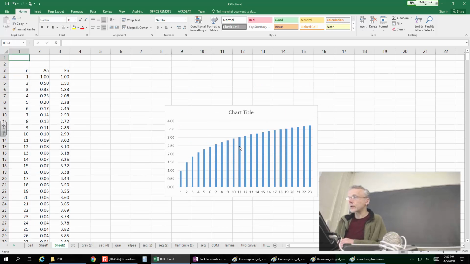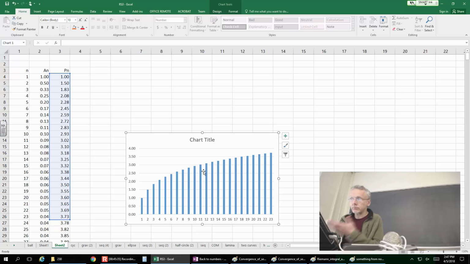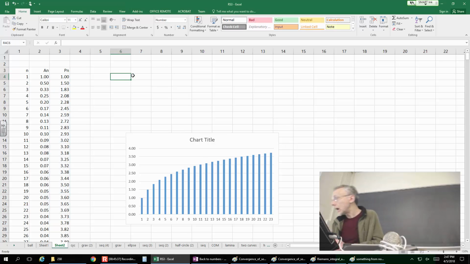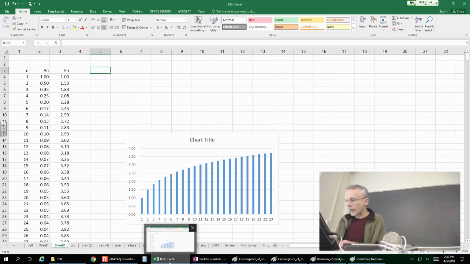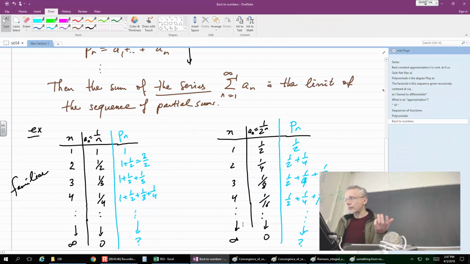If you look at it, it's already flattening out, and yet it will not flatten out. It will go to infinity in a very slow manner. However, on the other hand, this one does not go to infinity. As you can see, we're also adding numbers that get smaller and smaller, but the sequence goes to 0 so much faster that it does add up to a number that's not infinite.